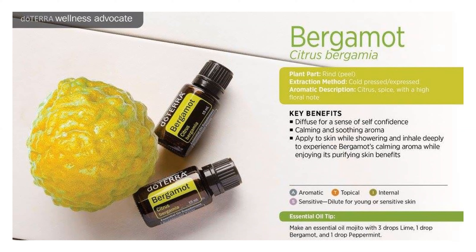This little known citrus fruit is probably most well known as the pleasant flavoring in Earl Grey tea. Bergamot is believed to have originated in southern Italy as the result of a cross between a sour orange and a sweet lime. The fruit itself is about the size of an orange and is greenish to yellow when ripened. The fruit does taste sour, but when you express the essential oil from the peel it's actually sweet smelling.